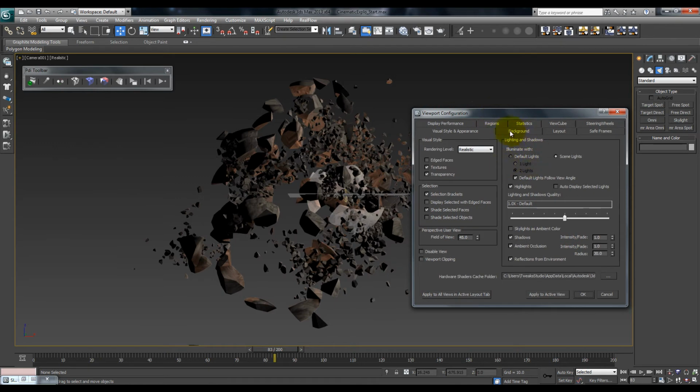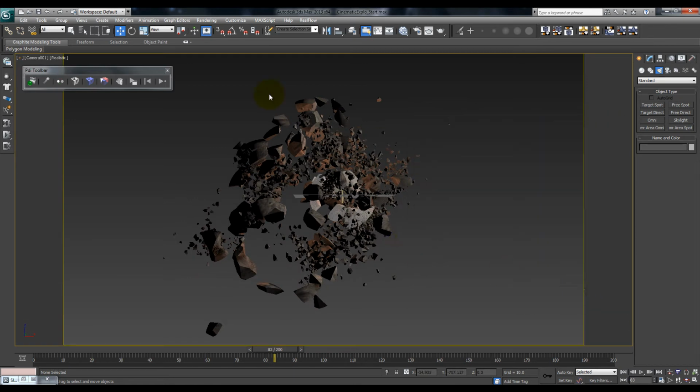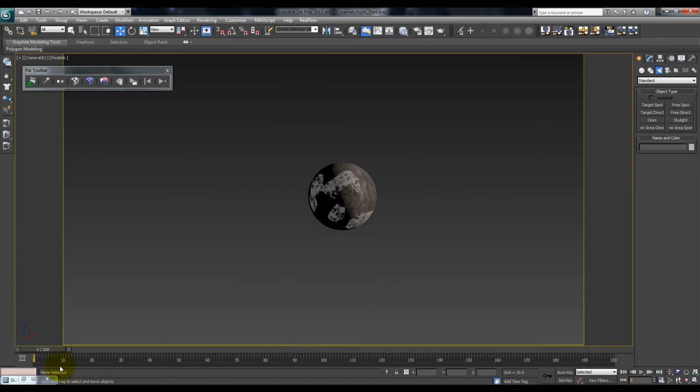Here I'm going to select Safe Frames and say Show Safe Frames in Active View, and then click on Apply. This is going to give us an idea of how this shot is going to look while it is being rendered. And now I can go ahead and turn off my grid and hit Control S probably, right? So this shot is pretty much ready to be rendered right now.